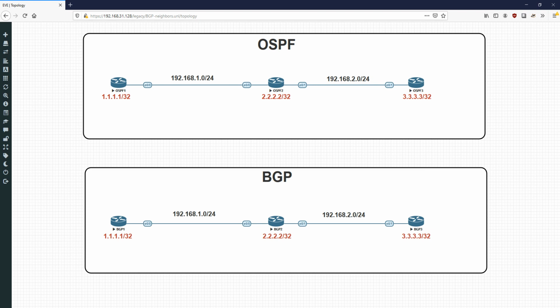But the next thing I really want to talk to you about is that network command. How is it different between OSPF and EIGRP, for example, and BGP? Well, let's talk about that now. Okay, so let's do this configuration between routers 2 and 3 in the top topology running OSPF, and let's look at this network command.